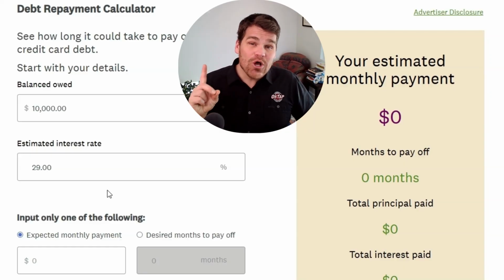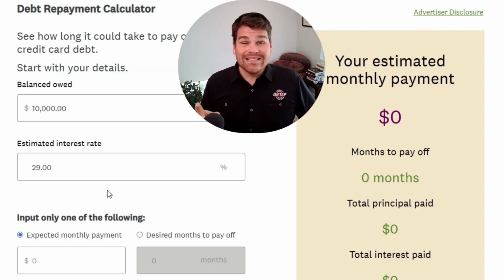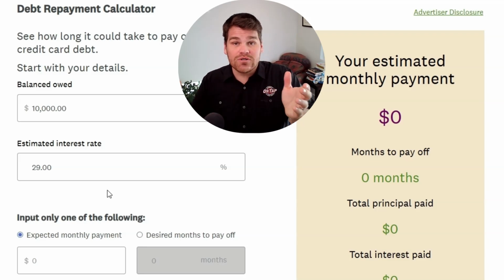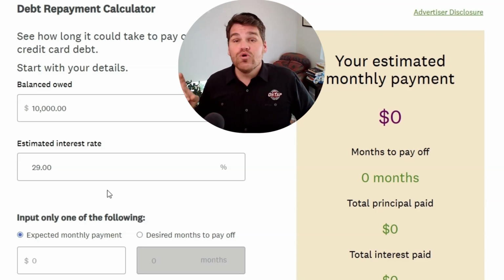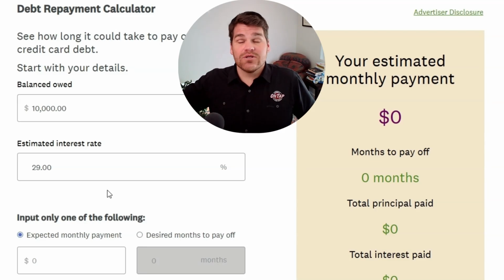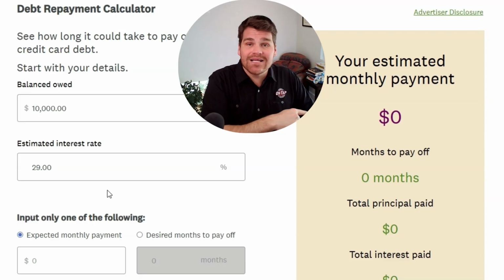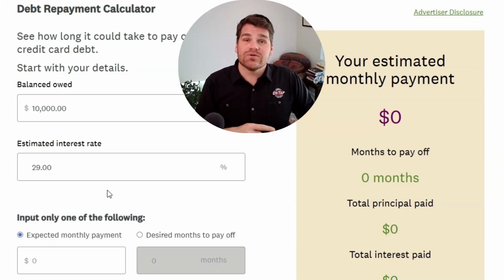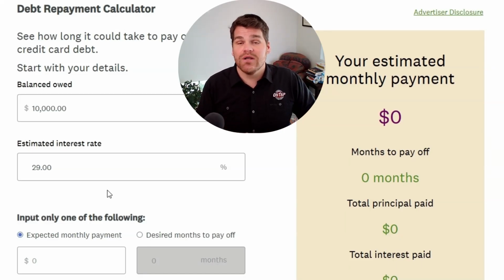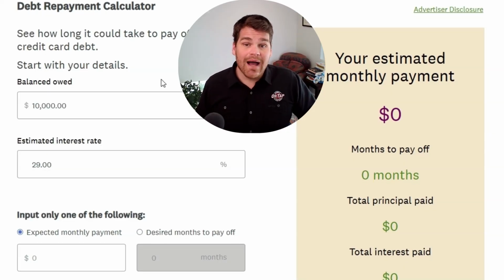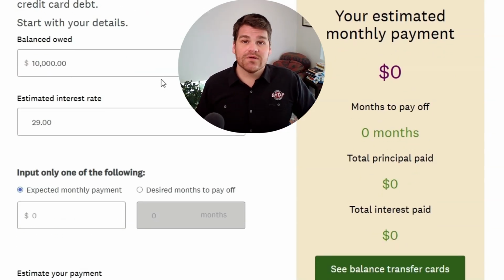The thing that they don't tell you often, or at least that you have to dig into the fine details to understand about those deals, is if you do not pay off the entire balance in that introductory number of months, then you will be not only charged the 29% interest rate or whatever it is, it will be high, I can guarantee that, but you will probably also be back charged that percentage of interest for the amount of time that the promotion was in play if you didn't pay it all off, right? So that is one thing to keep in mind when you're looking at balance transfer deals.